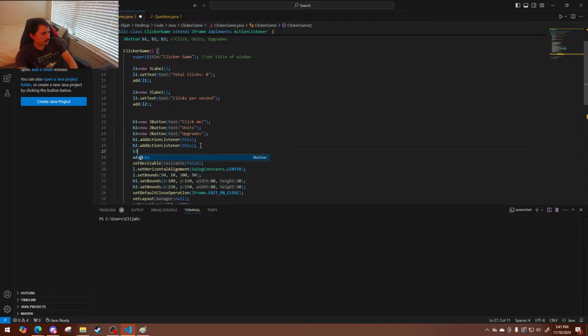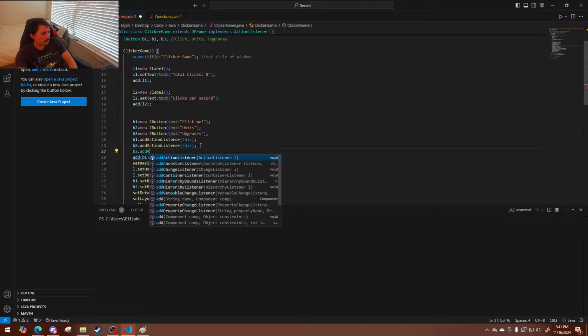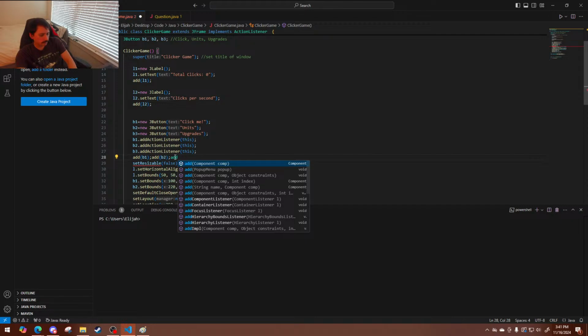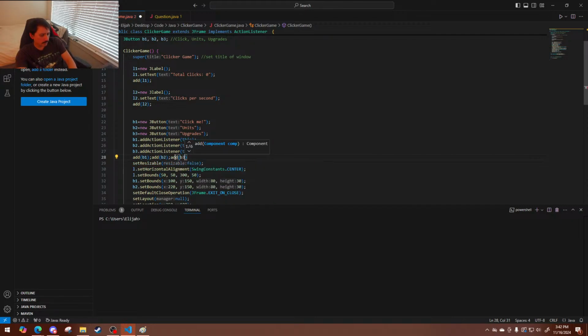Action listeners, B3 dot add action listener for this. Okay. Interesting way to add stuff. B3.